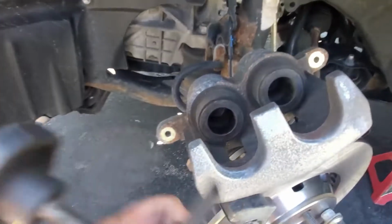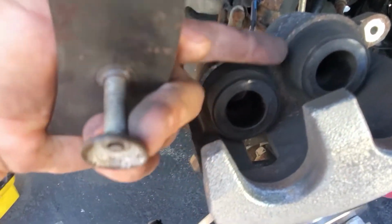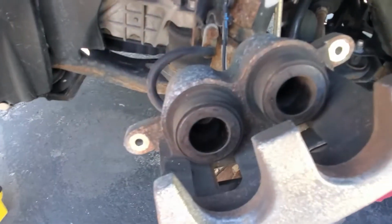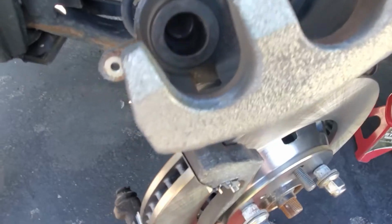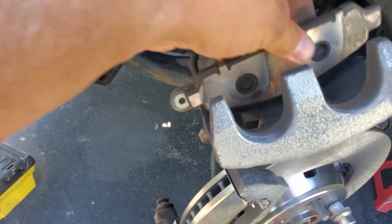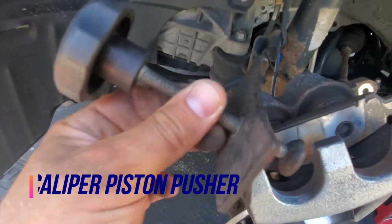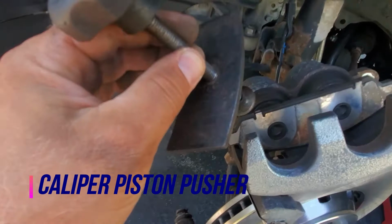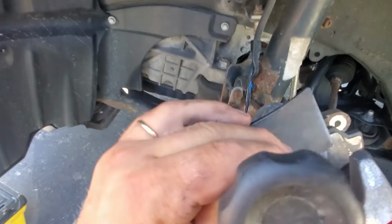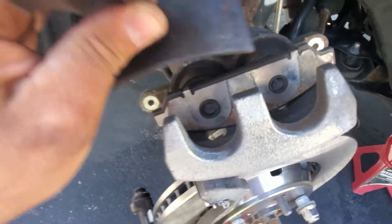Next step, we have to push these pistons back into place so they go all the way in, so we can install our brake pads. But for that, take your old brake pad, put it like this. Now, if you have a tool like this, which is cheap, use it. Let me show you how it's done. So the idea is to push the pistons back.